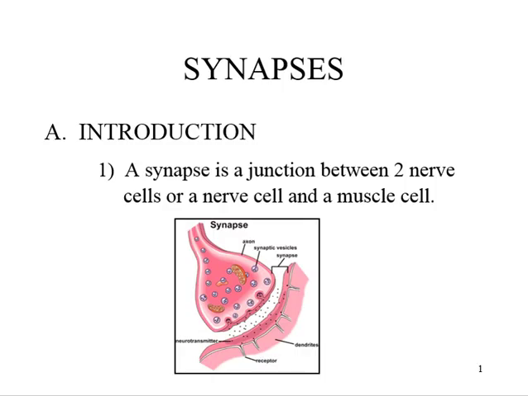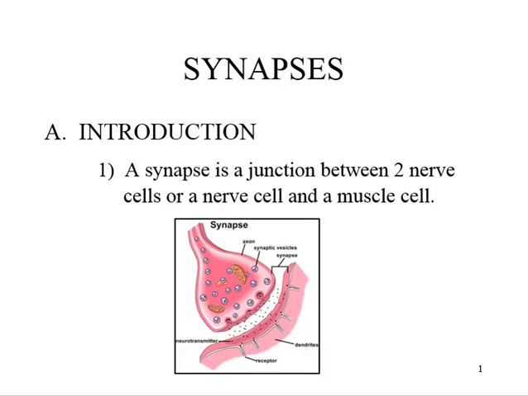If we look at those synaptic knobs that were at the ends of the telodendria, we find that the synaptic knobs don't actually touch the postsynaptic membrane. Right? They don't actually touch that next cell. There is a space between them called the synaptic cleft. Okay? This is the synaptic cleft. Inside the synaptic knob, we find lots and lots of synaptic vesicles, and those vesicles contain neurotransmitters. Okay? So in the synaptic knob, lots of vesicles with neurotransmitters.